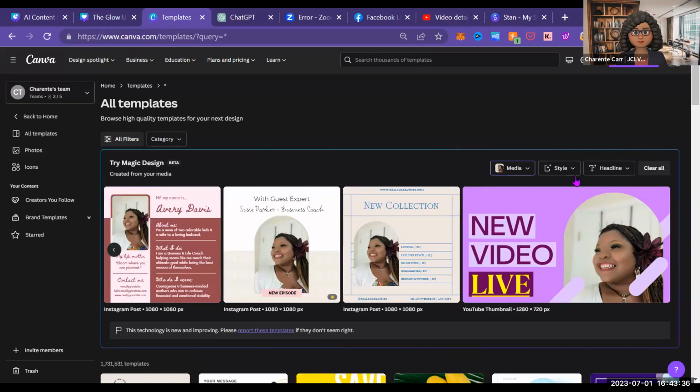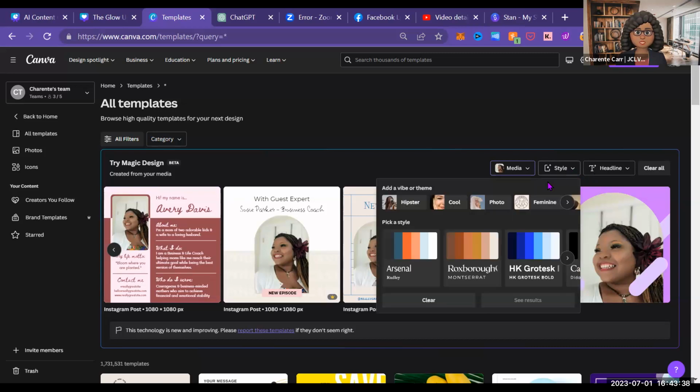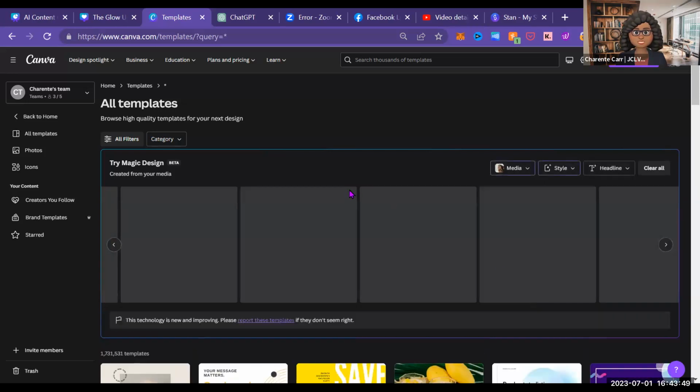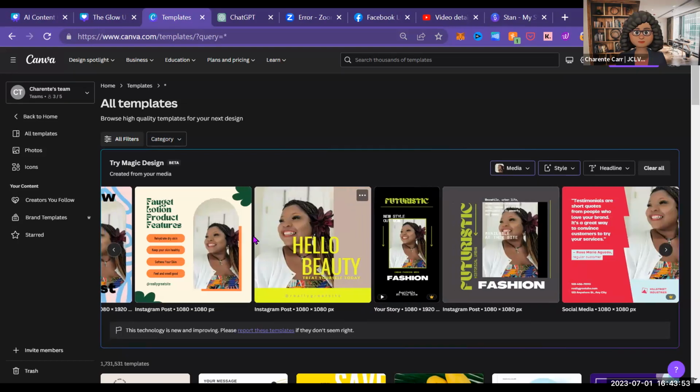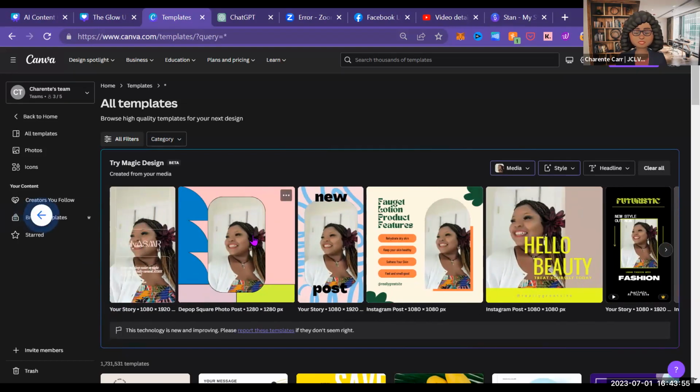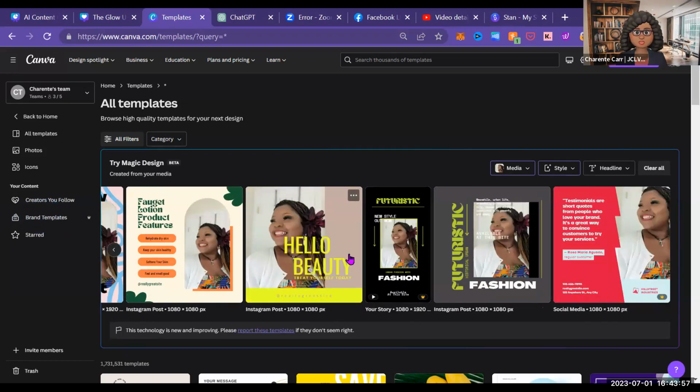If you want to change the style with your branding colors, you can change them here. If you're looking for a certain vibe, you can change it here. I'm going to say I want vibrant. Now I want to see some results. So the AI is thinking for me, and look at these designs that it just came up with just by looking at the photo. Okay, that's the first one that I want to highlight.